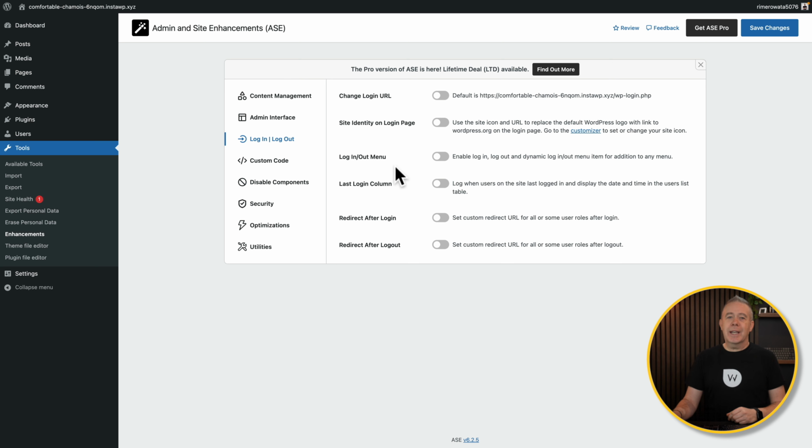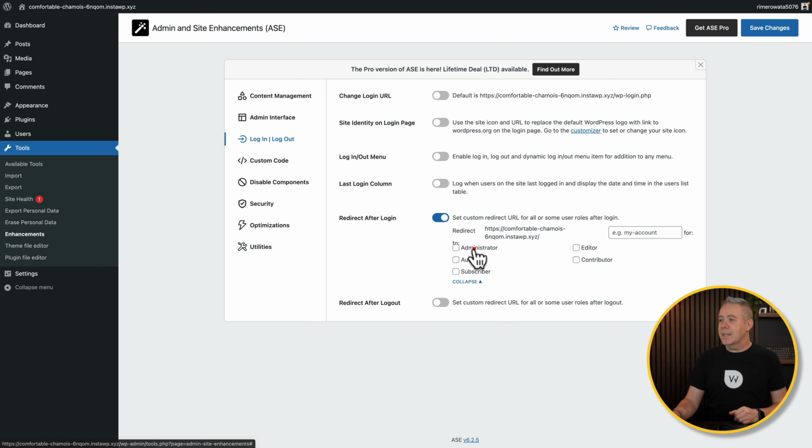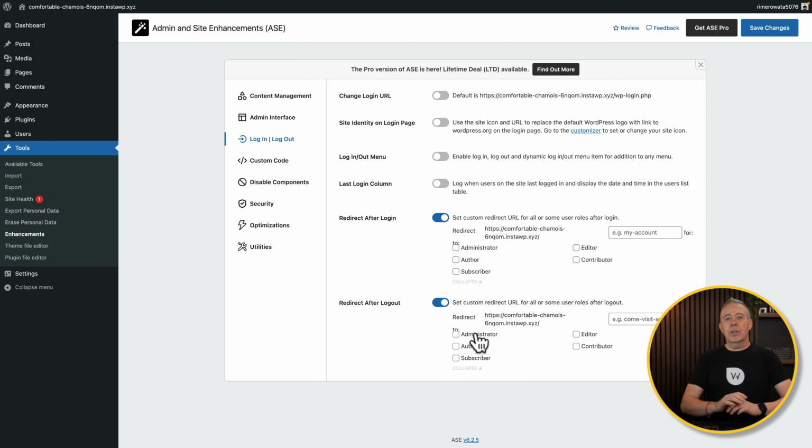You can set things up like login, logout menu. So you can customize and make things a little bit more user-friendly. You can even set things up like to redirect after login or logout. So for example, if we enable this and expand it, we can choose where people get logged out to or logged into, and we can set up what levels we want for that particular user role. So contributors, editors, and so on. Pretty cool. And again, the same thing for redirect after logout. We can do exactly the same thing there. So you can streamline the whole logging in and logging out for any users that you want.